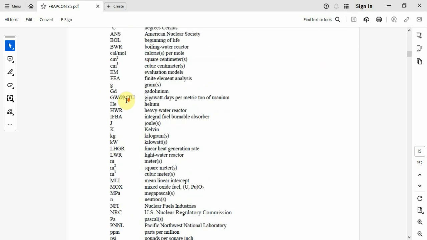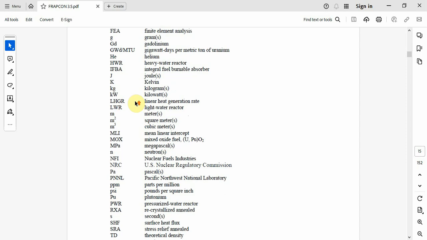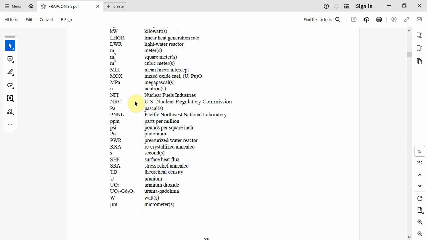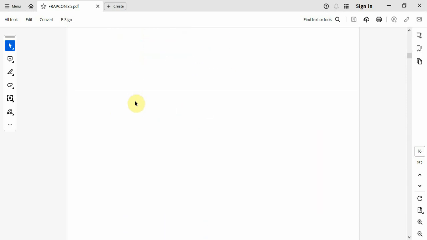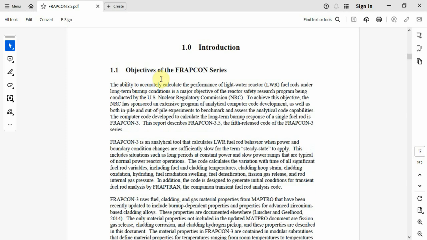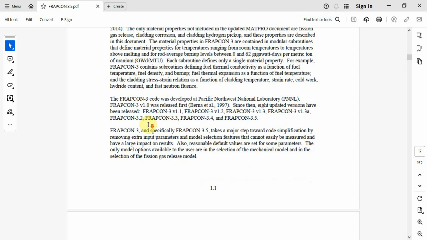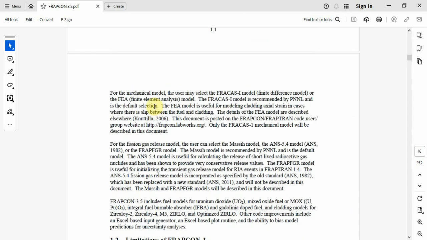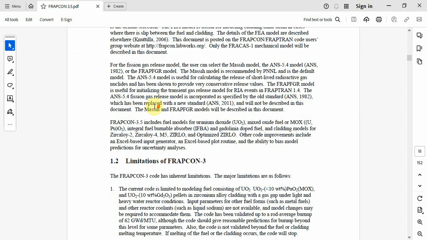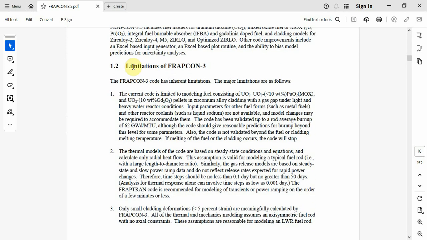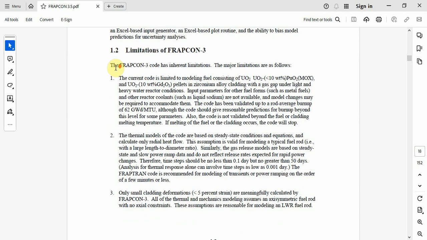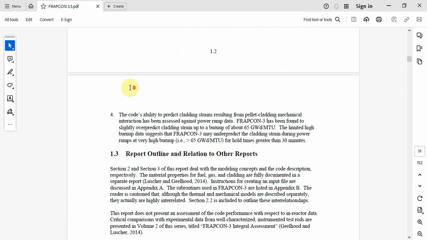Here are the abbreviations. Okay, objectives of the FRAPCON series. You can study the versions of FRAPCON. Okay, that is about the limitations of FRAPCON-3, and we will talk about that.